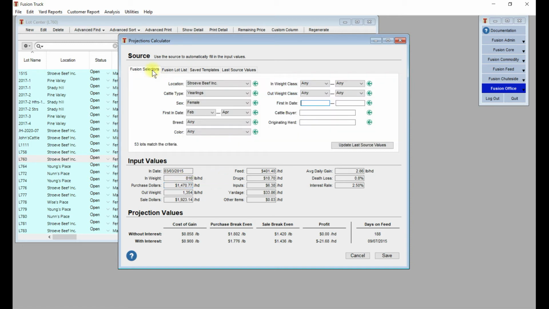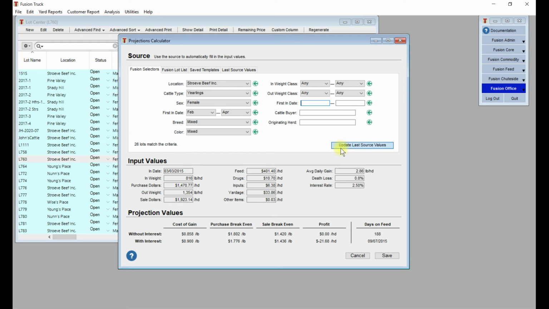So let's do that first. If I go back to the Fusion selectors, if you see these green arrows on the right here, if you hover over it, it will give you kind of a most common one. So most common breed is mixed. So let's click mixed. Now you can see there's only 29 lots available that match the criteria. We'll hover over this one. Again, it's mixed. Let's click on mixed. Now we're down to 26 lots. And you could do that for all of these. But just for the sake of argument, let's show you what that changes.